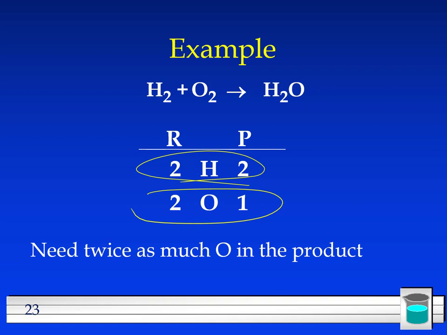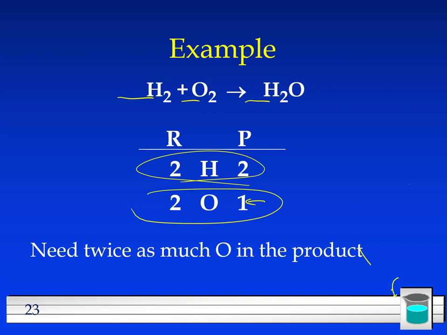Okay? You're tempted to do this, but you have just changed your water into rocket fuel. We don't want to make rocket fuel. We want to make water, so I can't put the 2 there. The only place I'm allowed to write is in front. And the only direction I can make the numbers go is bigger. I can't make them smaller. So I need this to be a 2.